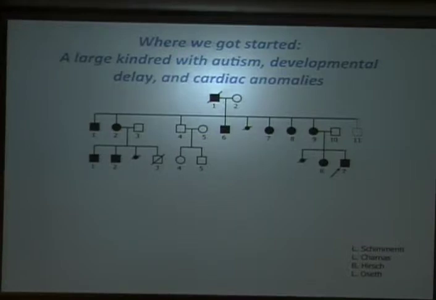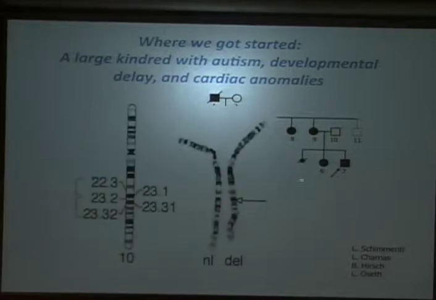So we started studying this family, and all the individuals with the filled symbols have the disorder. I think we had 13 or so affected individuals. And there was a single G-band deletion on chromosome 10. So what's a G-band? It stands for Giemsa. It's the stain that you put on the chromosomes to see these bands, and this is the way people have looked at chromosomes since the 1860s. And Giemsa, where did it come from? It's a dye used in clothing fabrication, right? All the dyes that we use to stain tissues came from the boom in manufacturing of clothing in the 19th century.